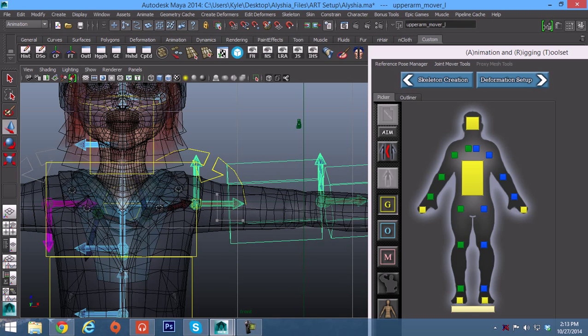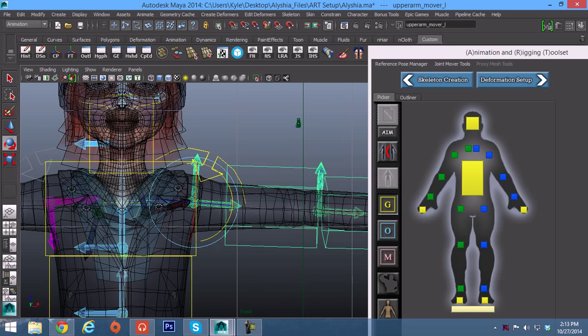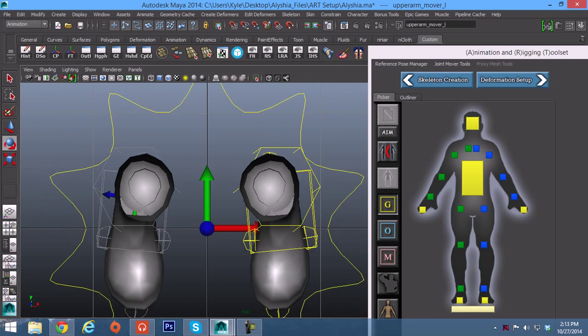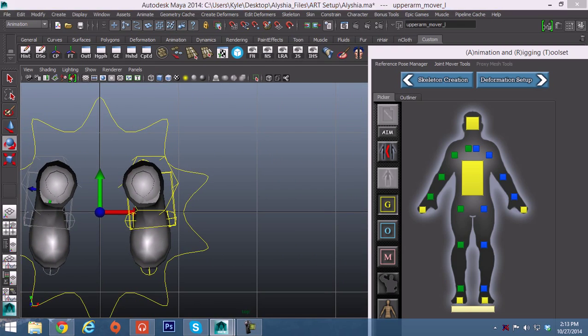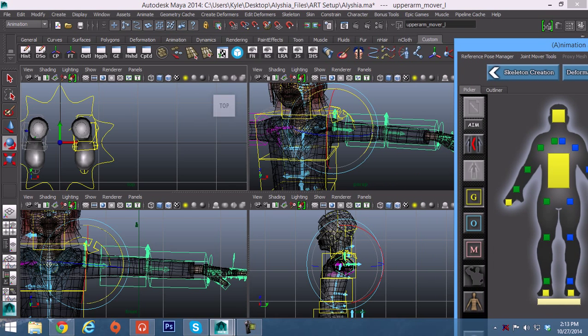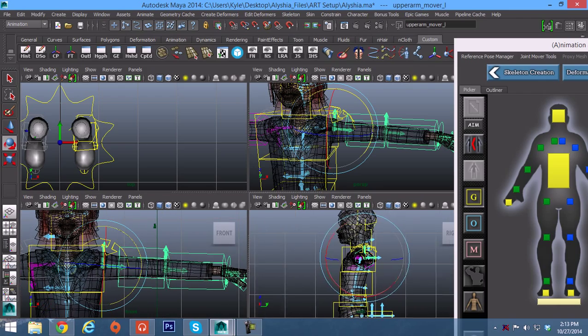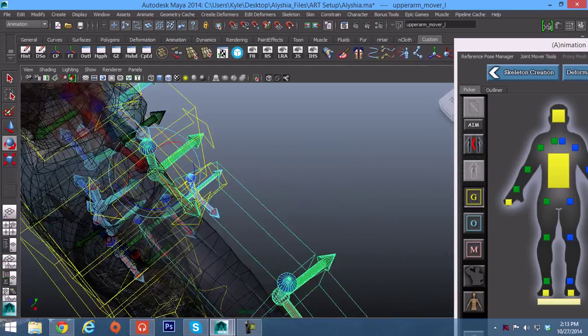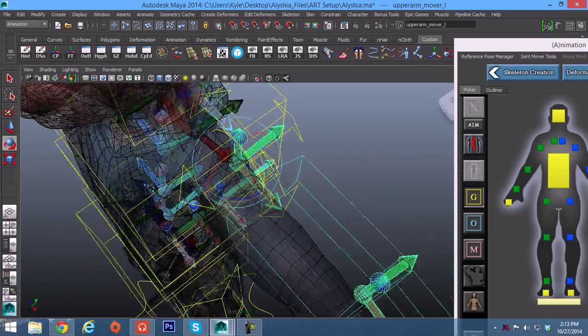Move this to the socket area of where the arm connects to the chest. Move that. We should be fine if we go to the top view. The top view is a little out of place. Alright, so let's not even use top view. This is another reason why I usually throw the top view over in this one, because I'm usually only on this one most of the time if I have to go to this top pane. These two panes I always like to see next to each other so I can see what's going on. Go to perspective view. I can already tell this is way out of place.